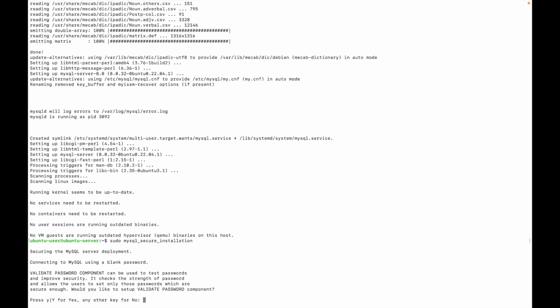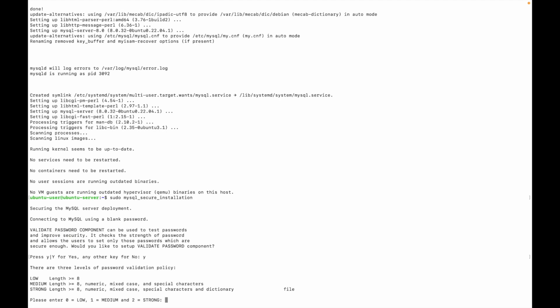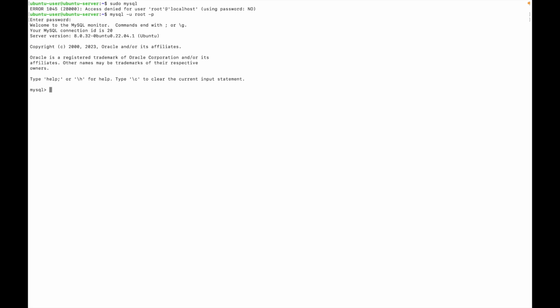All right, so this will ask you to configure the password plugins. So basically, it's a validation of your passwords. So let us accept this one as yes. You see the level of security imposed on passwords. So basically, it's a password validation policy which will be added to all the users which we create on MySQL database. Here I selected medium and answered all the questions. Try to log in into MySQL server. The login is successful.